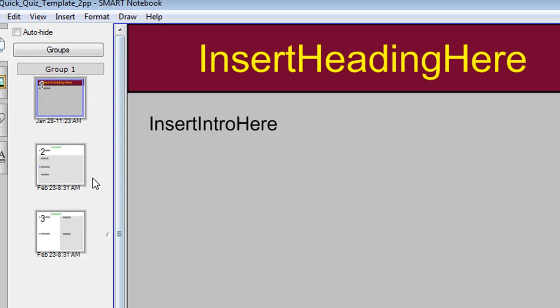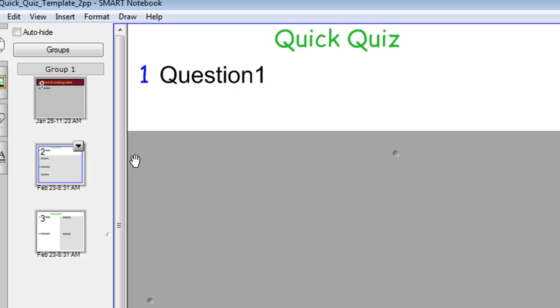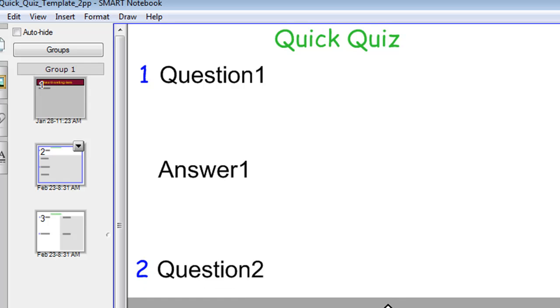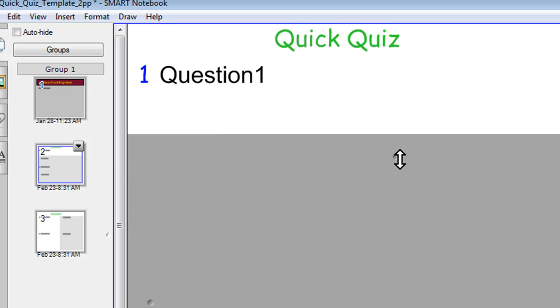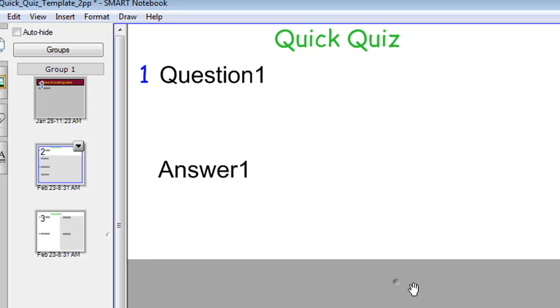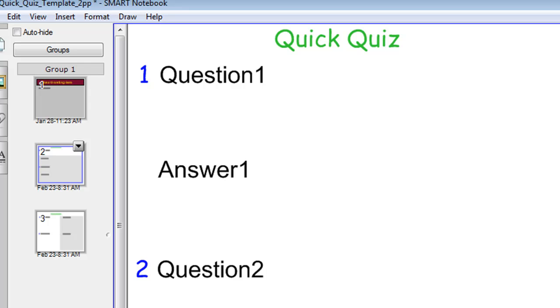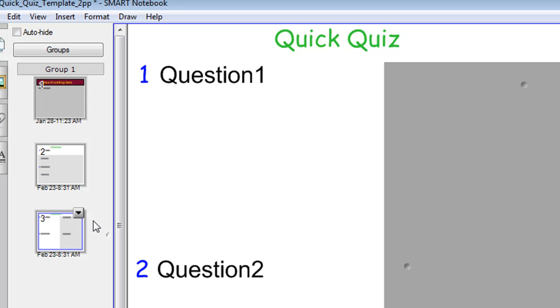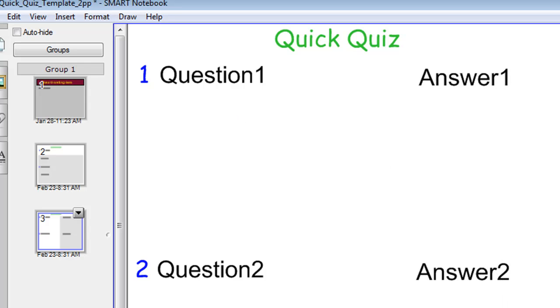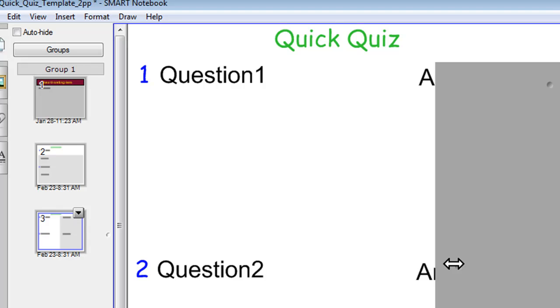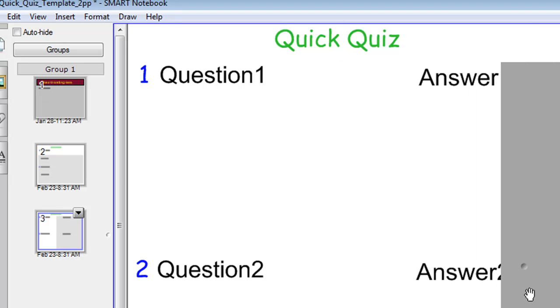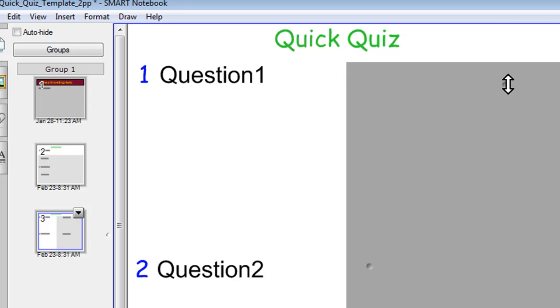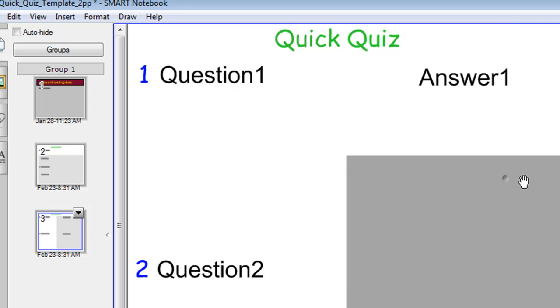Again, the first slide is just for inserting your heading and instructions. The second slide is set up with the questions organized in vertical order, and you can just use the screen shade to reveal the first answer, then the second question, the second answer. Okay, and the third slide's exactly the same, i.e. space for that many questions, but it's just in horizontal order. And with this, you could choose to reveal your answers at the same time by moving the screen shade left or right. Okay, move it to the right to reveal. Or you could move the screen shade from the top down and reveal one answer at a time.